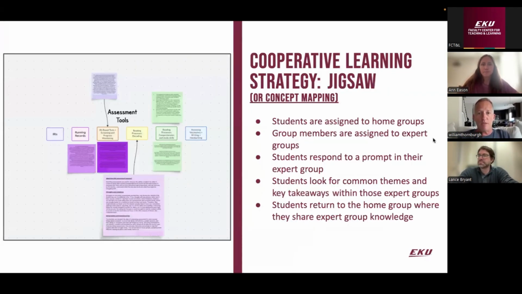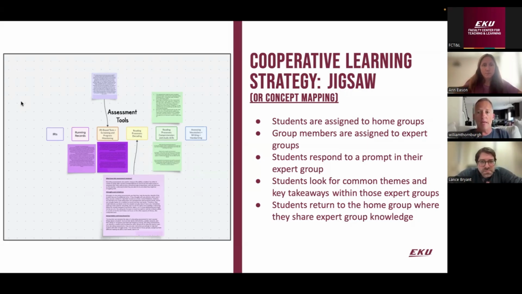If we look at the next one, if you're familiar with doing a jigsaw activity, it's really possible to do that here, as well as you could do concept mapping. This is a link you can click. I noticed we have a number of nurses and mathematics in our chat. And when you click that concept mapping link, it actually is through Lucid, where it gives examples from various fields of how nursing education has used concept mapping and how the sciences have.